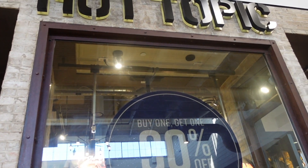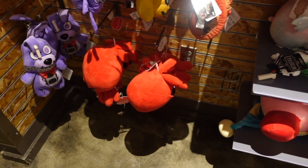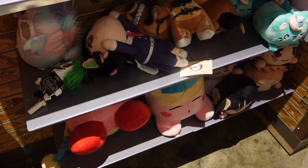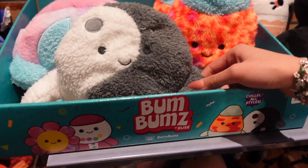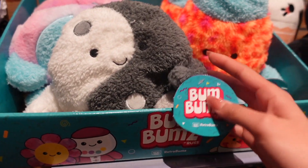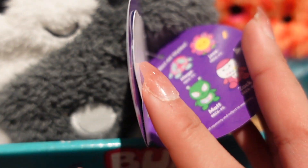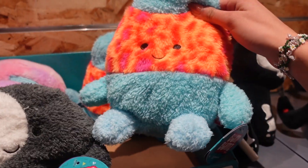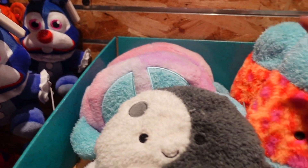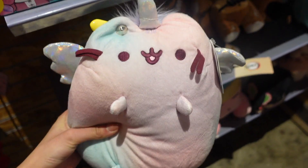We've made it inside the mall and we are right outside Hot Topic where they usually carry their squishmallows. I'm not seeing any squishmallows in this area, however I did find the Bum Bums I mentioned in the intro. They have multiple designs — this one's the yin yang. Inside it comes with the squad and a sticker. There's a lava lamp one, a peace sign — they're really fluffy. There's also a Pusheen, a llamacorn with lots of pastel colors and iridescent details.